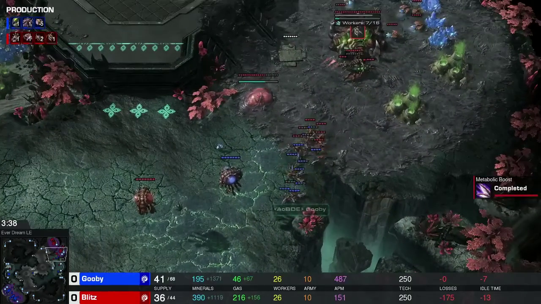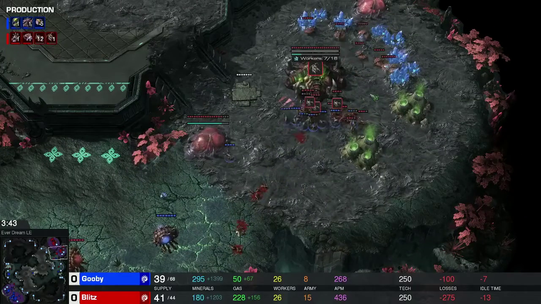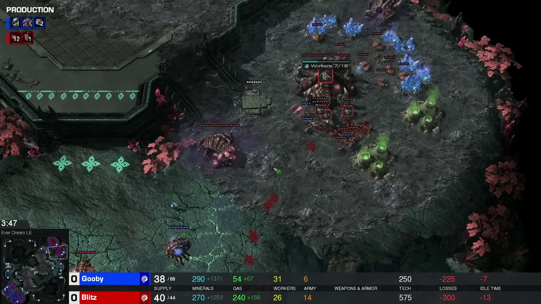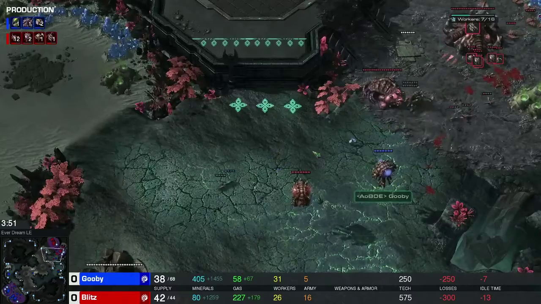But here we go, the first actual battle is going to go in favor of Gooby as Blitz does get pushed back. Queen getting in here trying to do what she can to hold this. Gooby just being super aggressive against Blitz right out of the gate. And defender's advantage holds true.